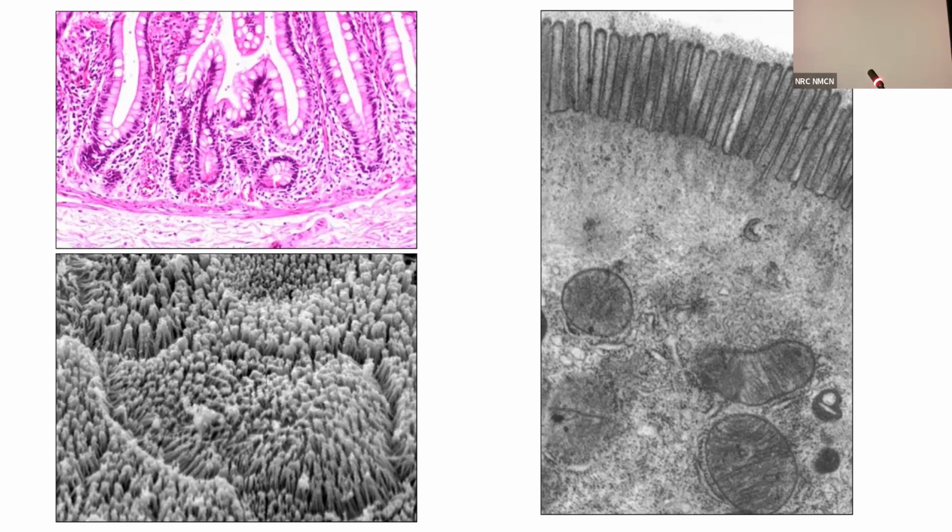So the scanning just looks at the topography. What we'll do is take a section of the tissue and just keep it on the holder, and we can look at it in the scanning electron microscope, just like this. So what we are trying to see is the surface. But when we are looking at the transmission electron microscope, we will embed this tissue, cut a section, and then see that. That is a transmission. Why is it known as transmission? Because the image is formed by the transmission of the electron.